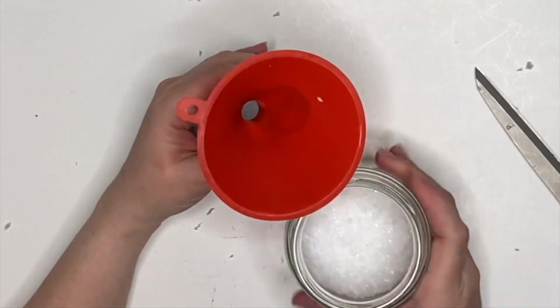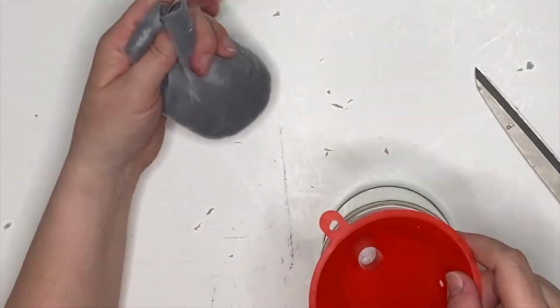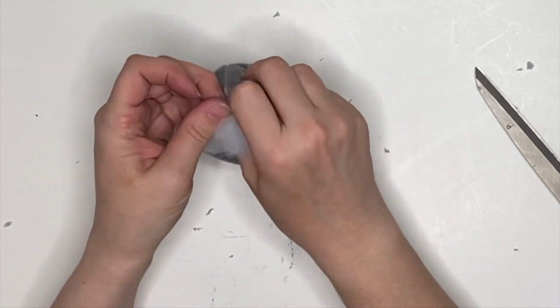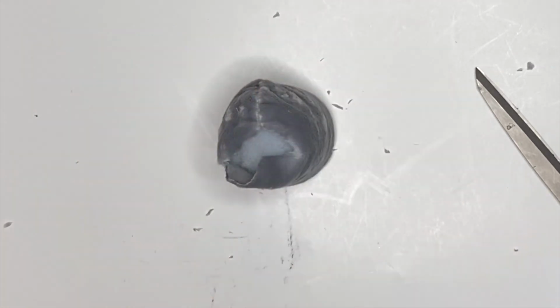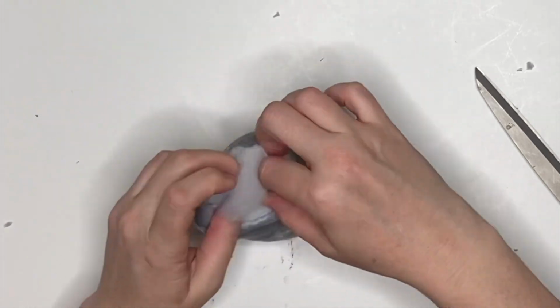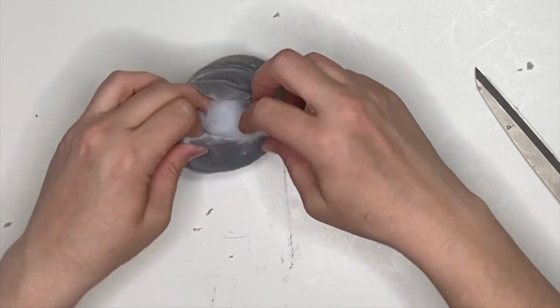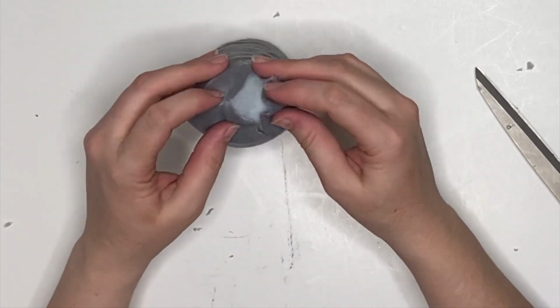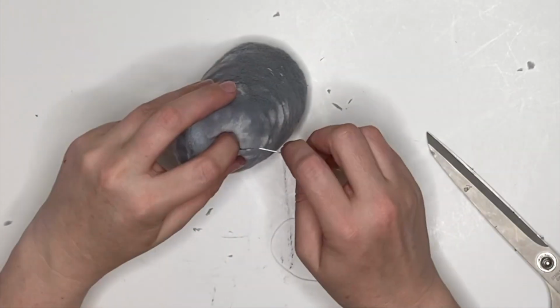All right, so once you get it turned out, you're just going to add just over half the body with poly beads. They don't absorb moisture, they don't attract rodents, they don't have bugs. And then I'm going to stuff the rest of it with polyfill. There is a little loop or a little hump, so you need to make sure you have enough polyfill that it bounces back when you squeeze it.